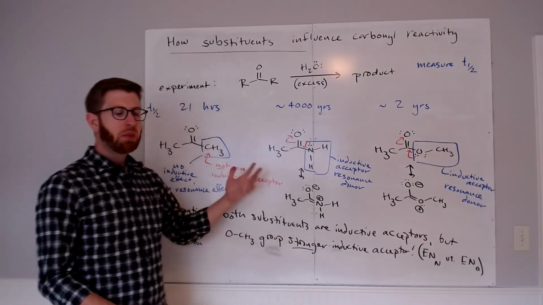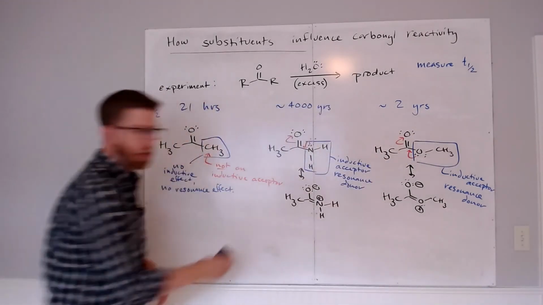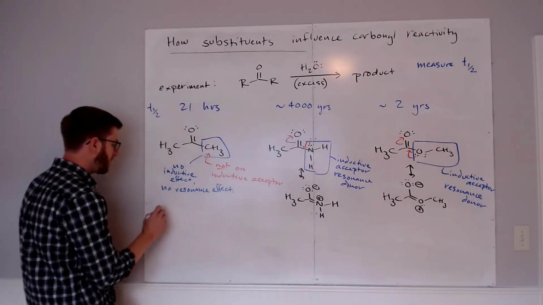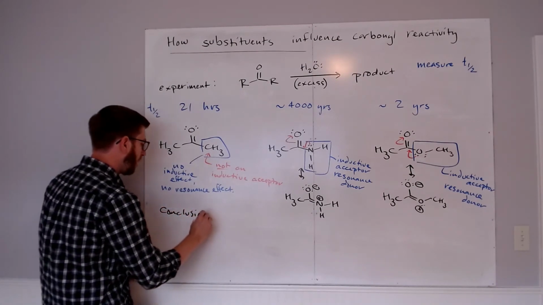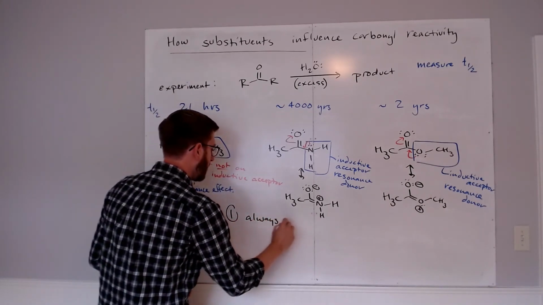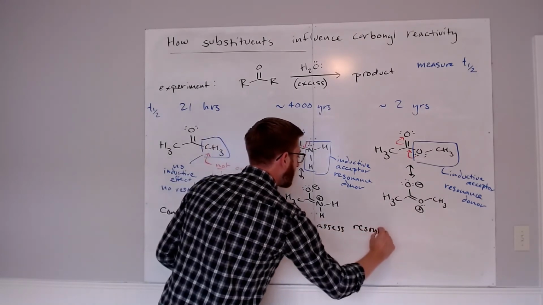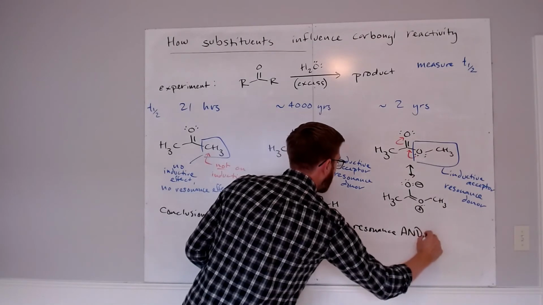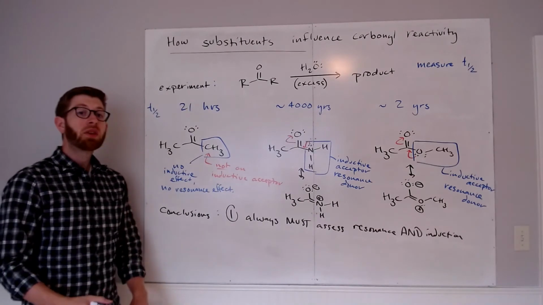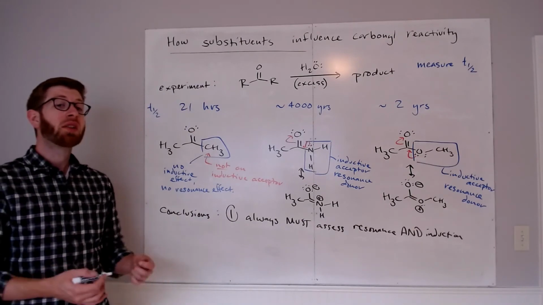So we can take from this comparison of three compounds a couple of really important takeaways, things that we want to use for the rest of the semester. So we should write down some of these conclusions that we're making now. The first is that we always must assess resonance and induction. It's never sufficient to look at one or the other. It may be the case that a substituent only has one effect or the other, but we need to make sure that we've done the assessment to know that.